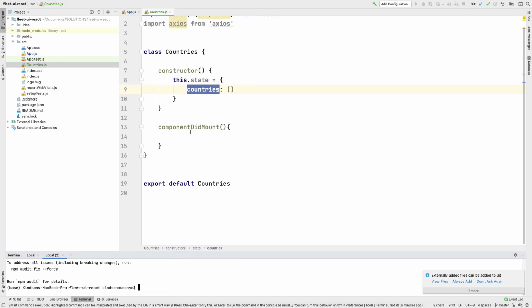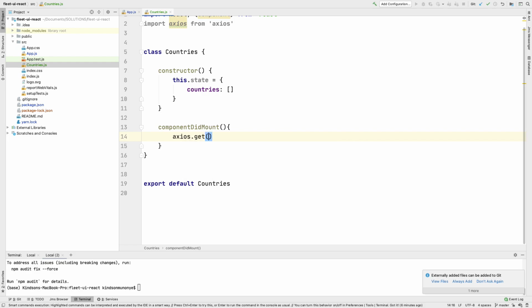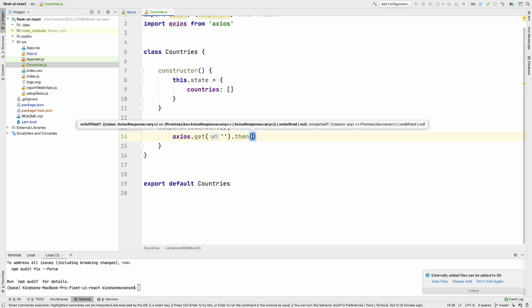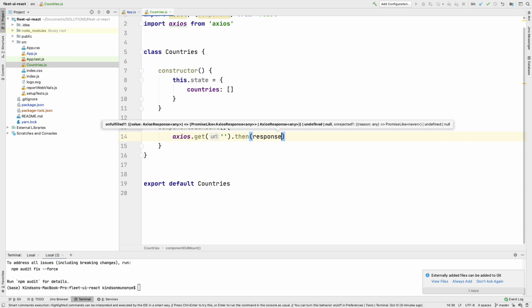That is fine. Now we're almost done, and what we are going to do now in componentDidMount is to actually make the get request. So I'm going to say Axios.get, and I'm specifying the URL, as you can see, and I'm going to say .then, because this is an async request. So then the response is going to be coming.